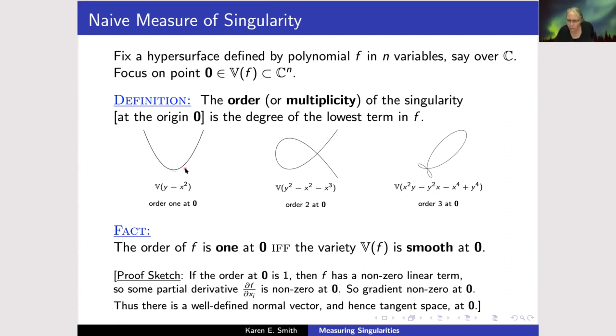And I'm going to skip the proof here because of the late start. But for those of you who saw my talk yesterday and remember the definition of what a smooth point is on a variety, it's pretty easy to see that the order is 1 if and only if the variety is smooth at the origin, or whatever point we're interested in. So this is a measure of singularity that actually tells us we're singular: if we're greater than 1, we're singular, and if we're much greater than 1, we're much more singular.